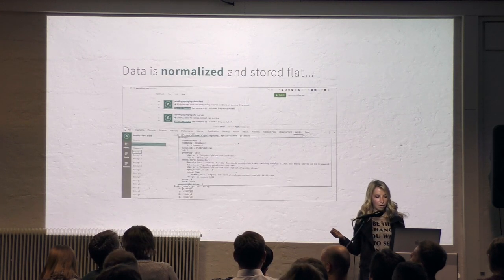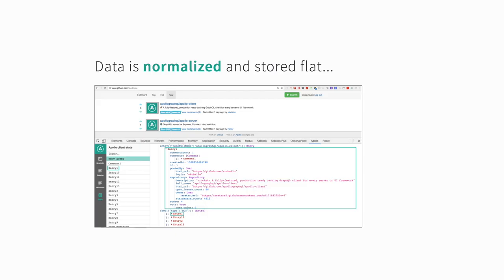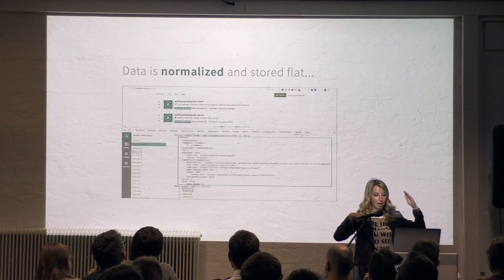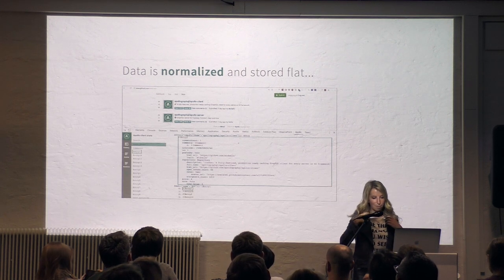I've said the word normalize a couple of times, but what does it actually mean when I say Apollo normalizes your data for you? First, picture a GraphQL query in your head, nested with all those different fields. We split each part of the query into its own object, and then we assign it a unique identifier. In this example, we have entry one. I'm sorry, the font's probably really small, but it says entry one, comment one. These identifiers are used as pointers between child nodes and the parent. If you can squint, you can see comment one under the entry one parent right there.